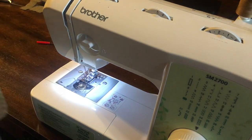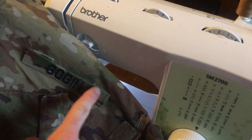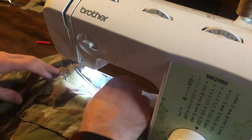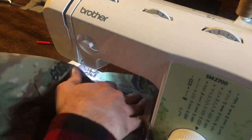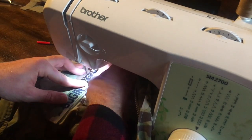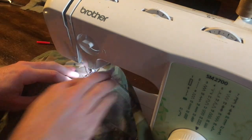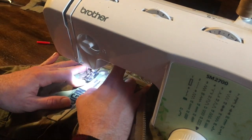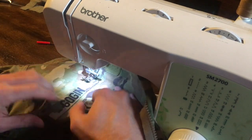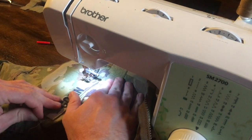Do a quick check, just make sure it looks kind of level. Looks pretty good so far. We'll go ahead and do that top line and then we'll close it off. We'll be done with this name tape. Find that top right hand corner of the name tape. Make sure that the excess thread from this boot is running underneath the boot. Lower the needle to find the exact point that you want to start on. Keep the top flat as well as your name tape, and just run it through again.